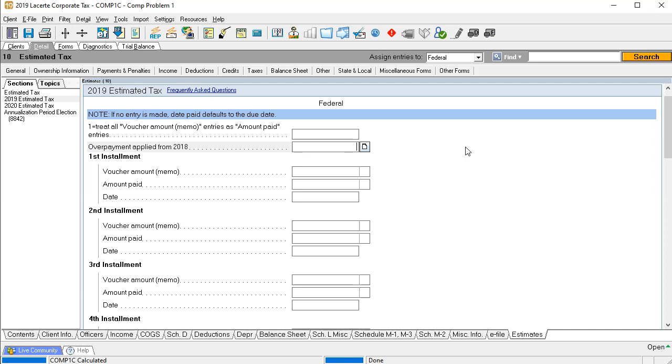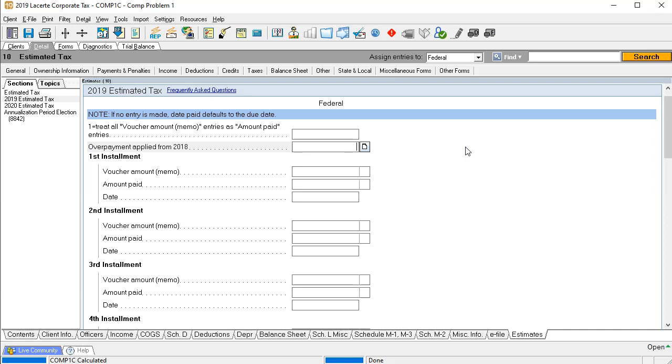Now, also note that that means that if we were to get another tax return, if we didn't do this prior year tax return in this software, but we got the prior year tax return from the client that was done in some other software, it would probably be best to take that entire tax return, put it into our software in the prior year, and then roll it forward. Because this is just another area where we saw a carryover happens.